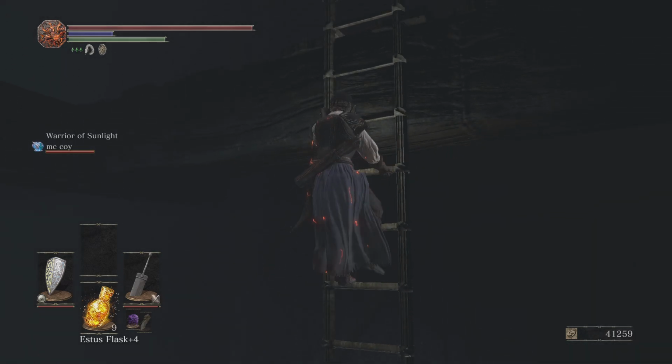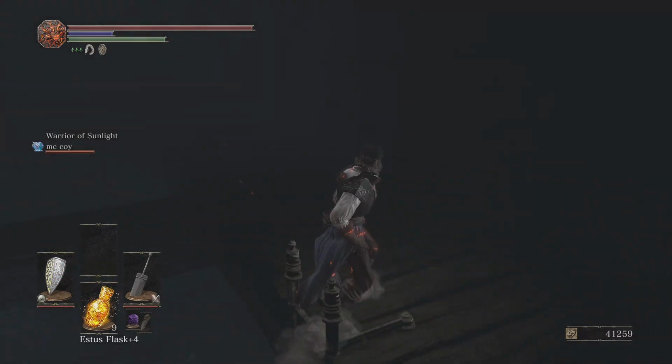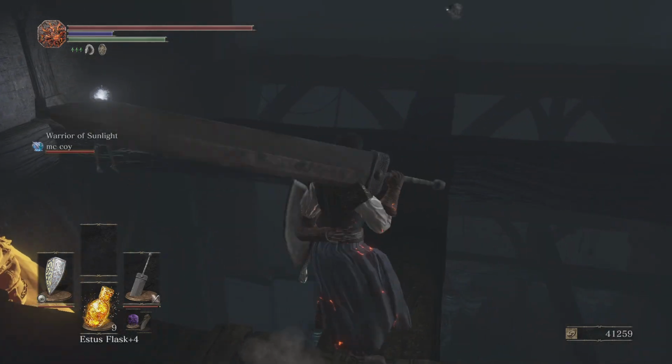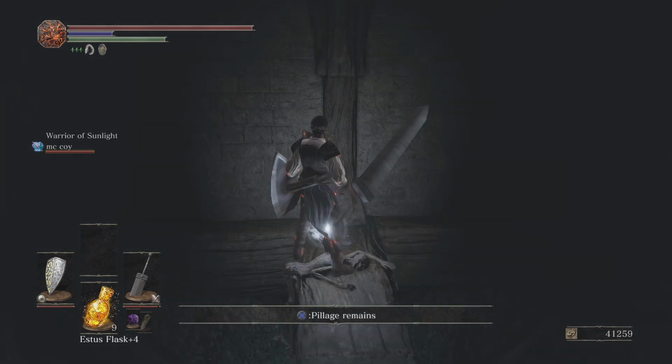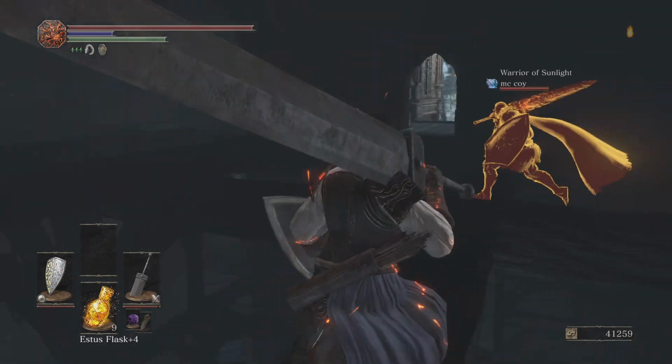Right, I'm just going to go up onto these beams because I'm pretty sure there's a few treasures up here as well. And there's also an ugly down the beam there. I'm hoping MC Koi will be kind enough to deal with him. Okay.